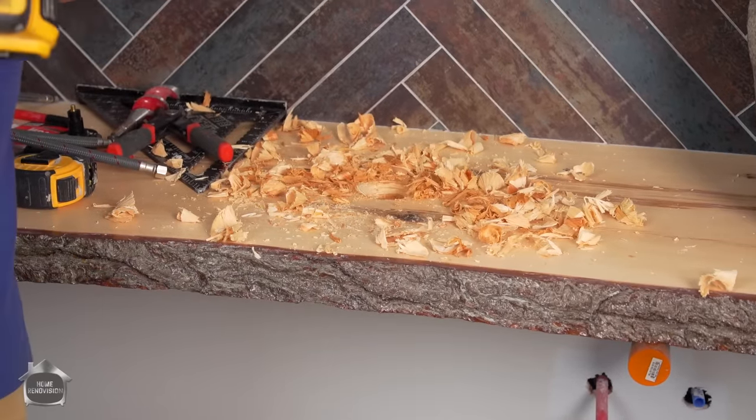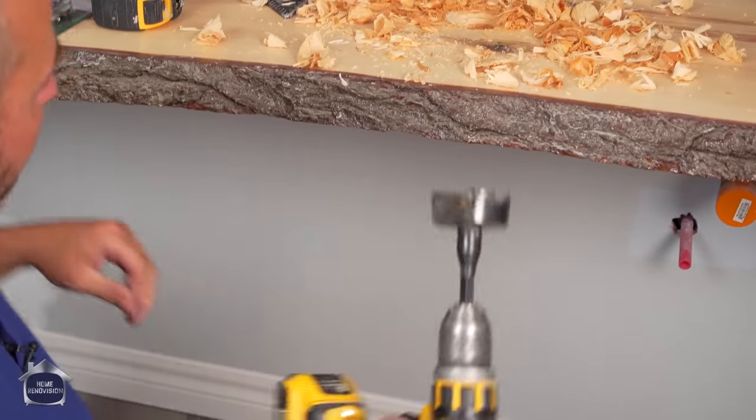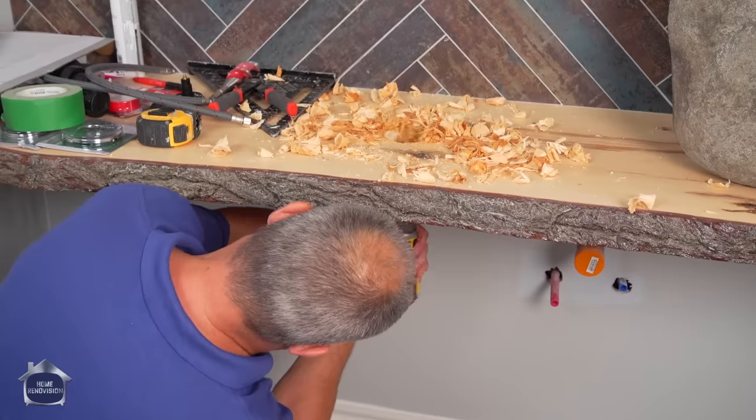Now, instead of busting right through the other side, I know with softwood lumber it's going to split and make a whole mess. So that's why I pre-drilled the hole. I'm going to come from underneath now, finish this hole from down here.